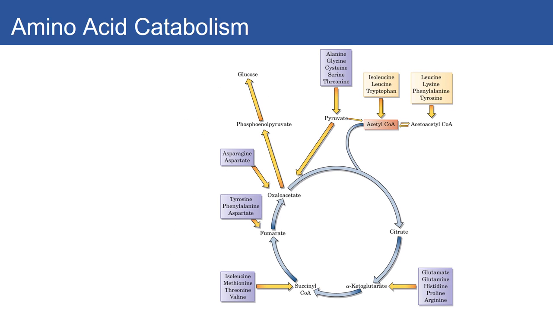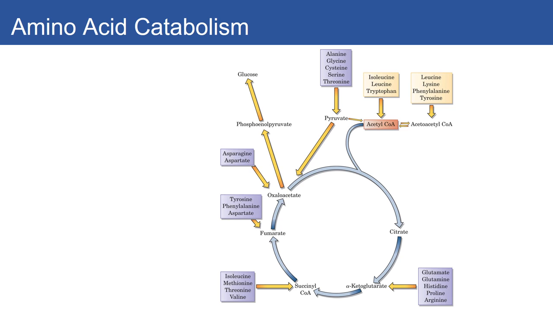So here we see how that occurs. The amino acids in yellow can convert into acetyl-CoA or acetoacetyl-CoA, and those are the ketogenic ones, and they go into the citric acid cycle after they're converted to acetyl-CoA. We also have the various amino acids that can go directly into the citric acid cycle at the spots you see located. So glutamine goes in as alpha-ketoglutarate, and there are enzymes that convert all of these into citric acid cycle intermediates.